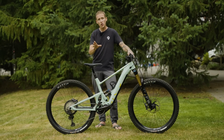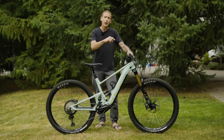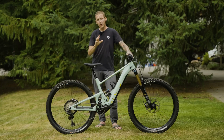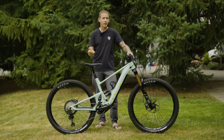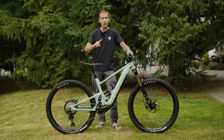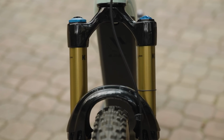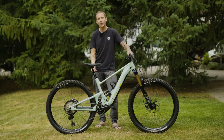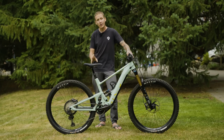We're gonna talk about suspension a little bit now because this actually looks the same as the normal 4060, but they've made some big kinematic changes that are worth mentioning. Now on this bike with the motor, when you're at the sag point, it has plenty of anti-squat to make it feel sporty. But once you go past that sag point, unlike the non-motorized 4060, the anti-squat numbers fall right off on this bike, and that gives you way more traction. The thing is a motor, so you don't need it to feel super sporty and have a ton of anti-squat. So there you go, that is gonna give you a ton of traction.